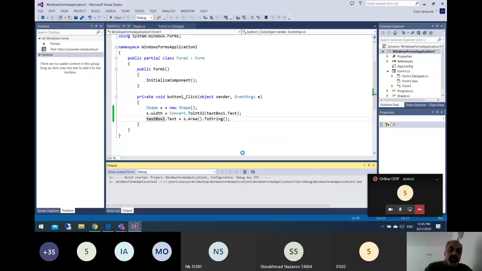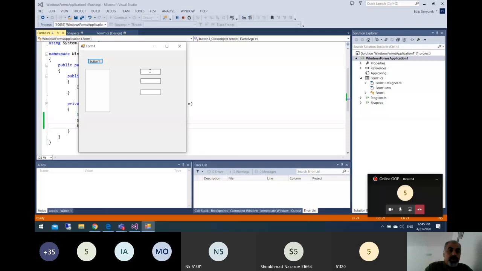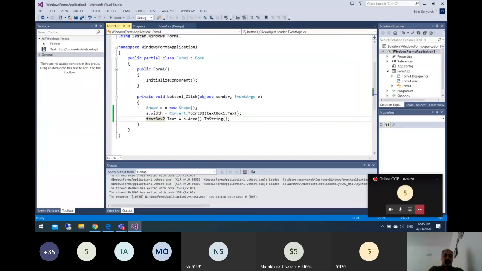You can just make it like this. So what's going to happen? From here, you put 18. When you click button, area is 18. So you just created a shape. You are getting the width, and you are having 18 as a result for the area. Okay, so this is how it works.